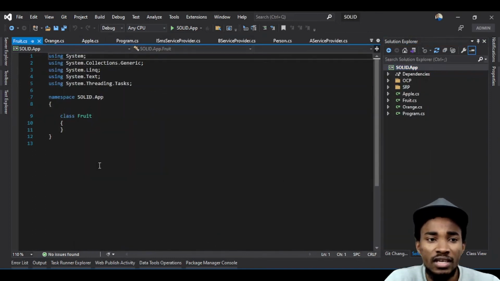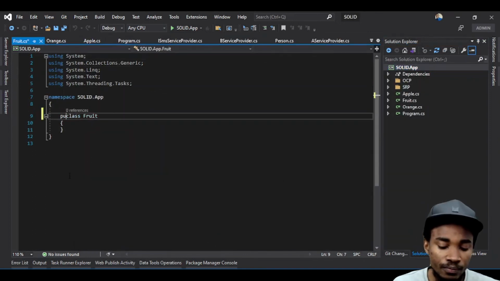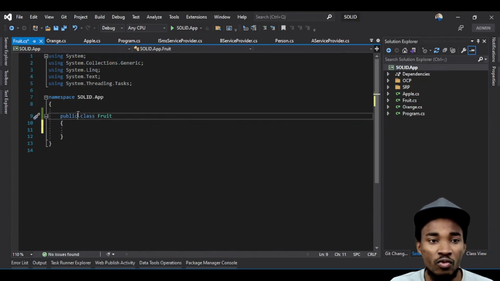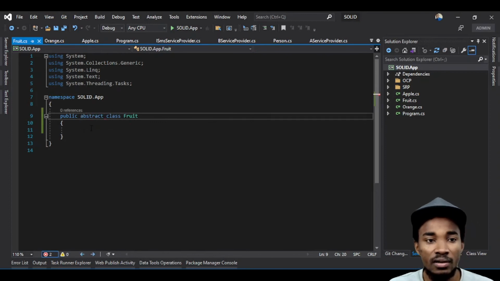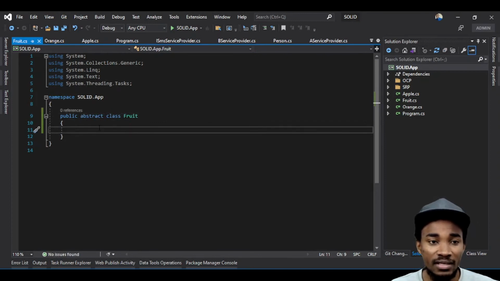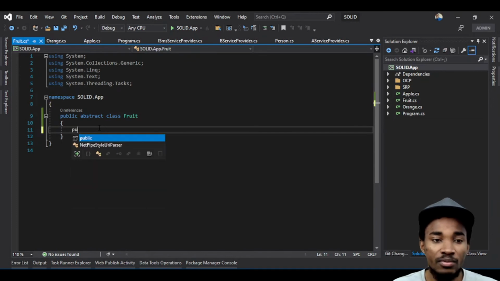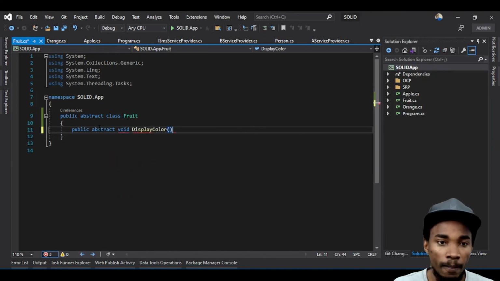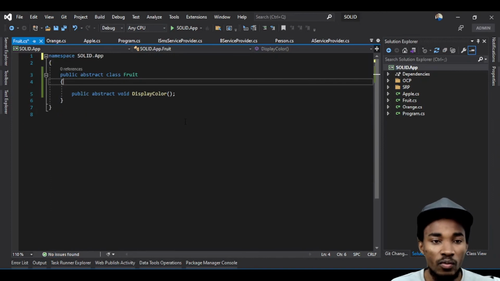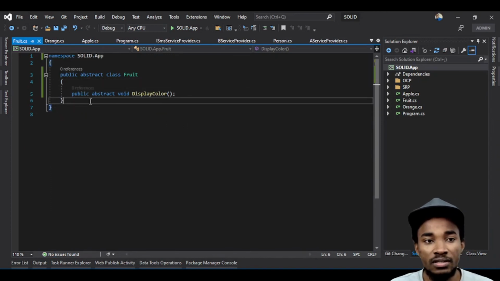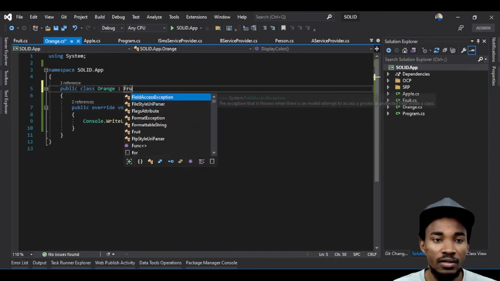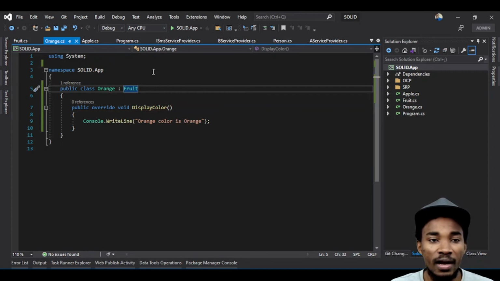Okay, and then fruit will be an abstract class, and this abstract class would have an abstract method void display color. Okay, so with that, we've created a parent, and then we can easily inherit fruit instead of inheriting apple.